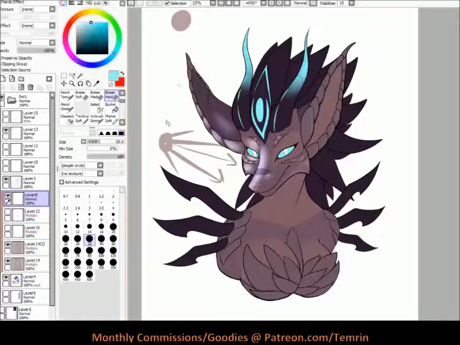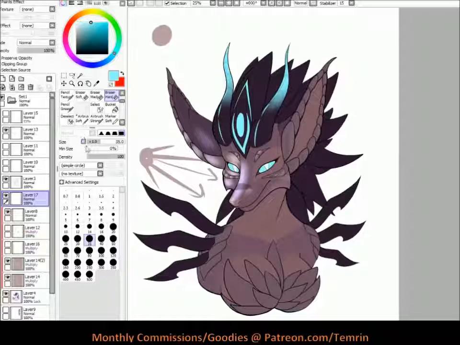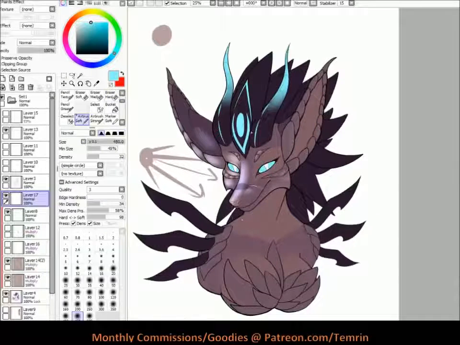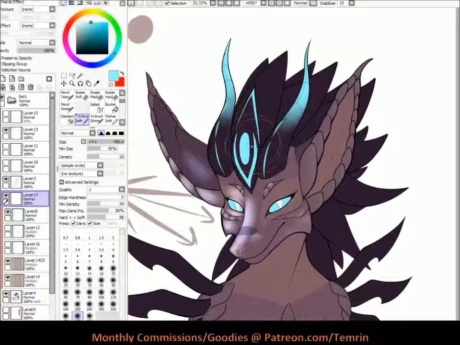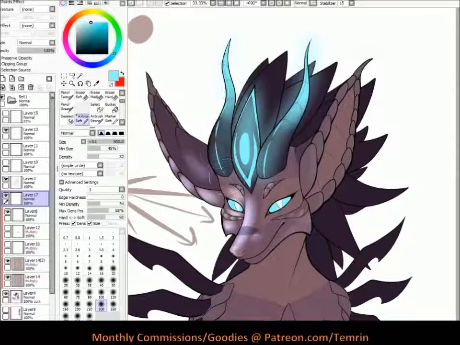So if I take the color that those markings are, and I create a new layer above those markings, I will take an airbrush for some of these markings. And I would go over the general area that the markings are and create a glow effect.